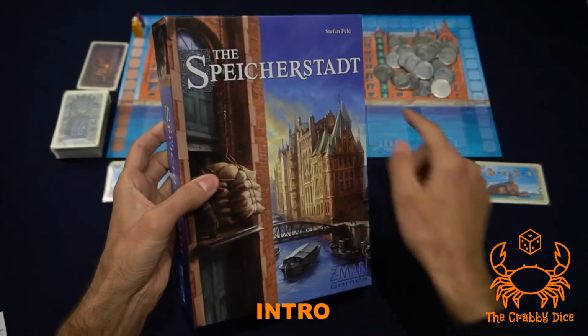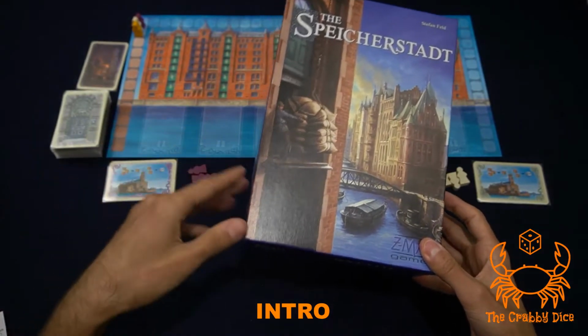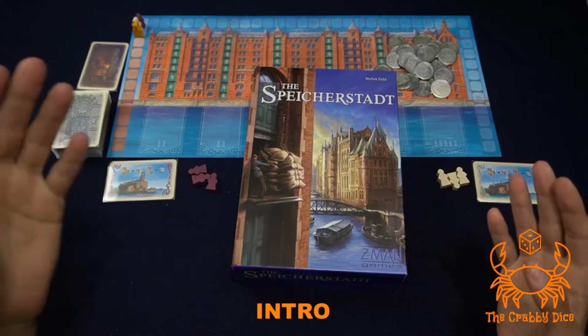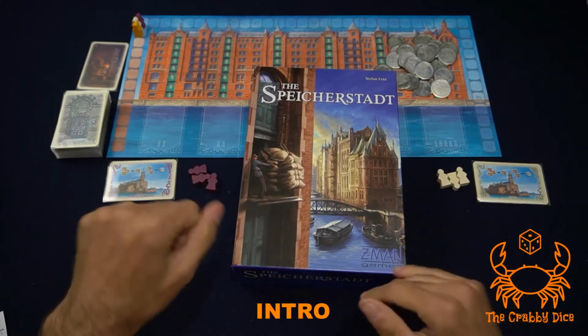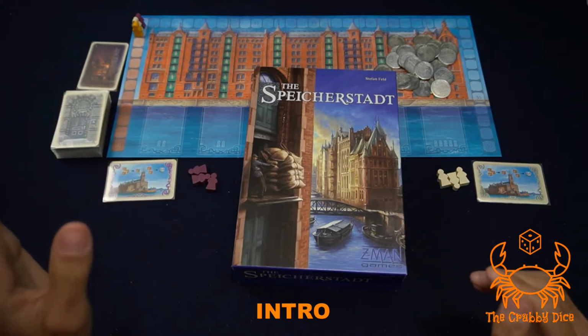Today we're gonna do the playthrough for Speicherstadt, which is one of my favorite Stronghold games. This is a pure auction game where we're gonna be in Hamburg buying goods, trying to sell them to contracts and making victory points. Meanwhile, fighting fires. Anyway, there's no real thematic ties to this game. It's just a pure auction game.